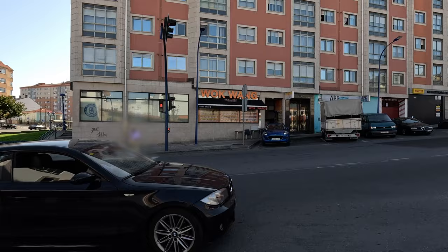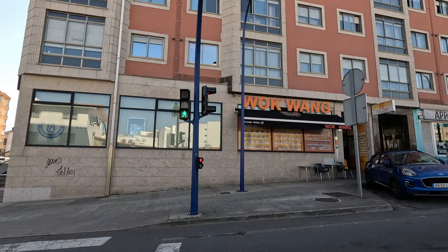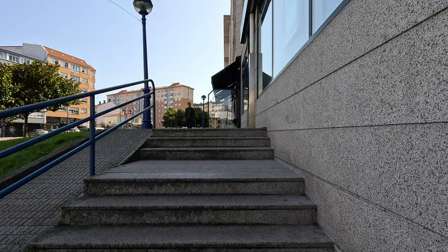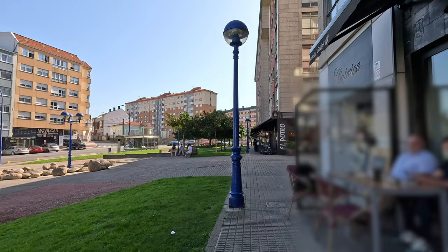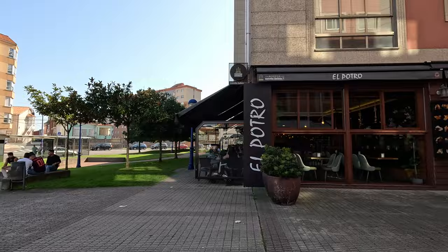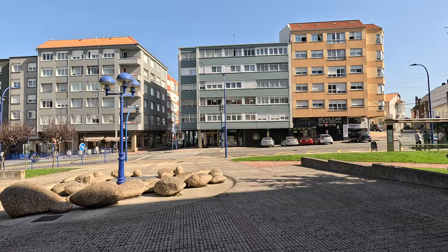I've managed to find a restaurant zone. There's Wok Wang over there — enter at your own risk! Let's go check if we can see a price. El Potro — can't see a menu. There are plenty of restaurants. Let me cross over and see. El Roble — nothing interesting there. Now there's a bit of road rage going on.